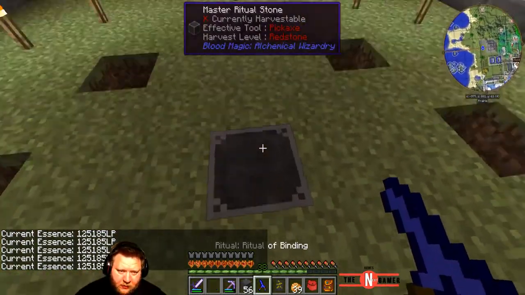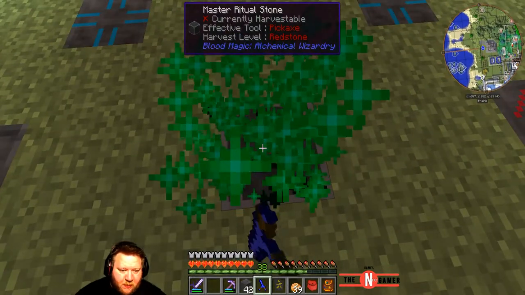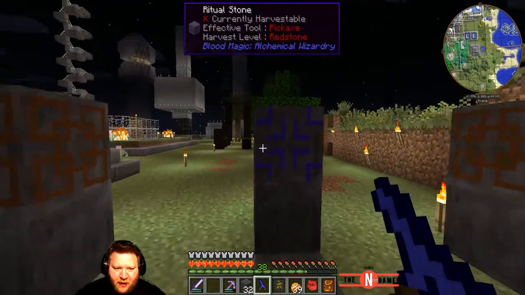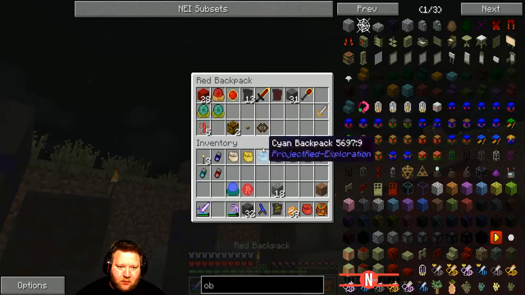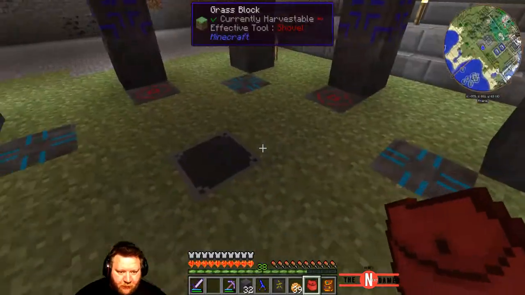In there, and then it shouldn't matter which way I look. Yeah, here we go. Bam, bam, bam, bam. And there, we're done. Ritual of the binding. And it colors in as it should, and it doesn't need those out. It was just me that was stupid.